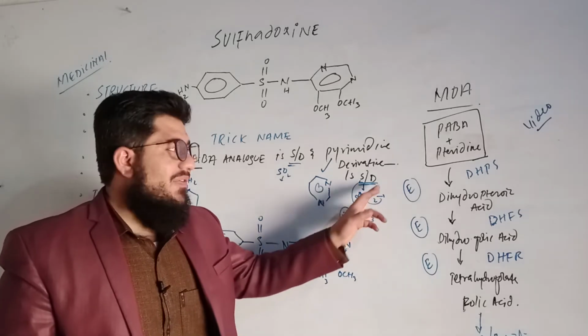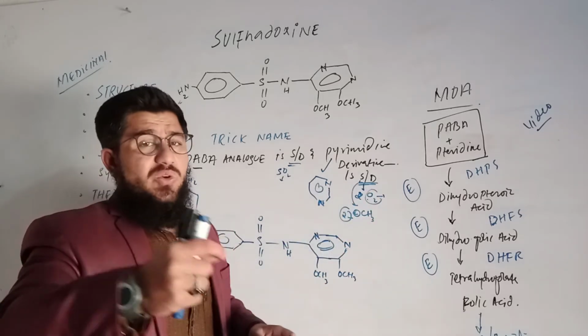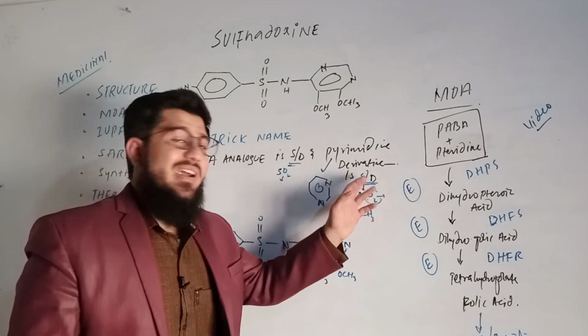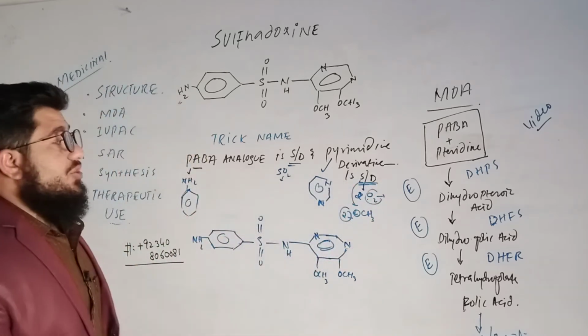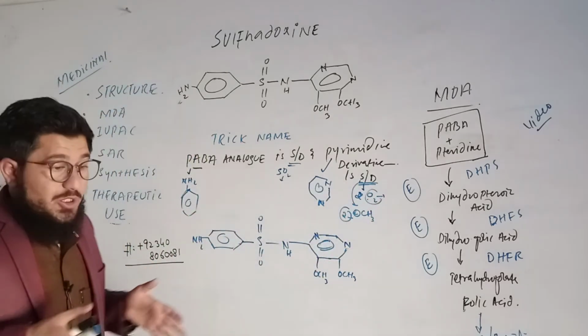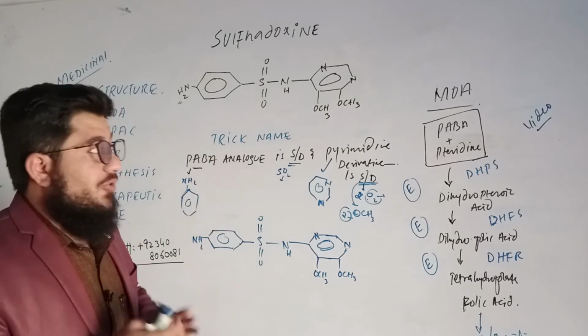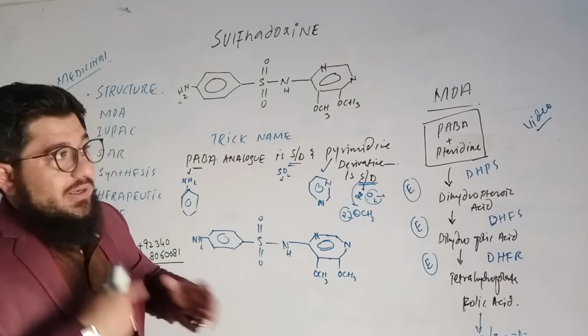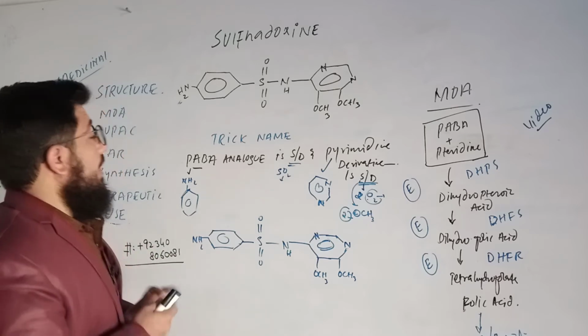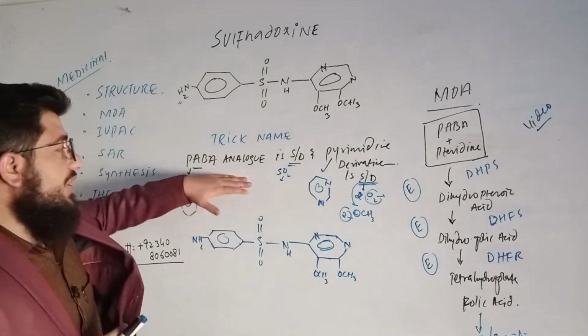Okay, you can have another trick here also, whatever suits you, you can put that at the end of this trick name also. Anyways, in short, you can have your own trick name. I'm just giving you guys a trick to memorize the structures in an easy way. Now it is up to you how you're getting the track and going towards your destination. So I got the trick name, then from the trick name I got the entire structure.